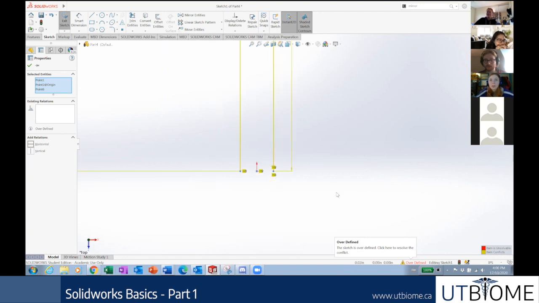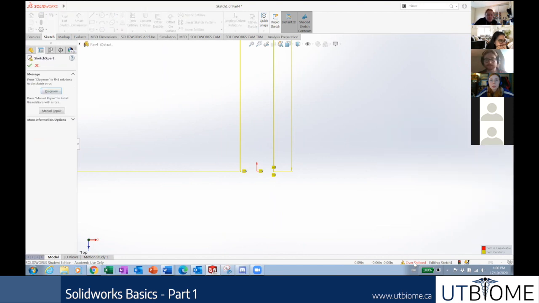I don't know how I broke it, but this is perfect because I get to show you another thing we get to do for fixing models. I'm going to click where it says Over Defined down here. This thing is absolutely disgusting, but anytime you run into this problem, SolidWorks is there to help you fix it. All Over Defined means, and the reason it's yellow, is that I have things that aren't necessarily conflicting, but I have defined certain things too many times. I've already made it abundantly clear that this needs to be this way, and I'm making it clear again to SolidWorks. It says you might cause problems with this, so it turns yellow.